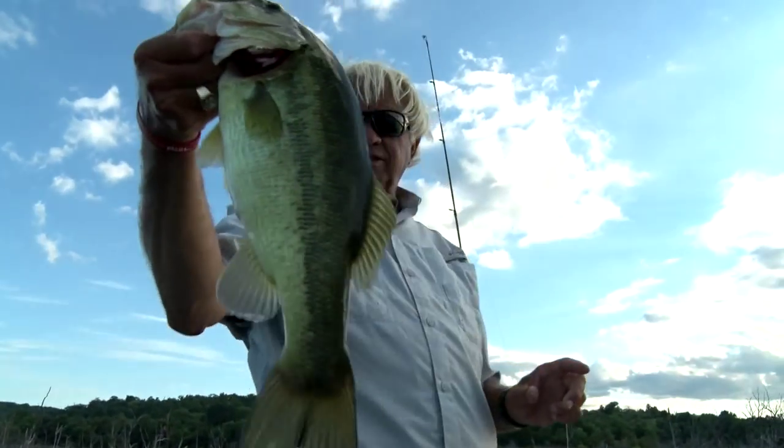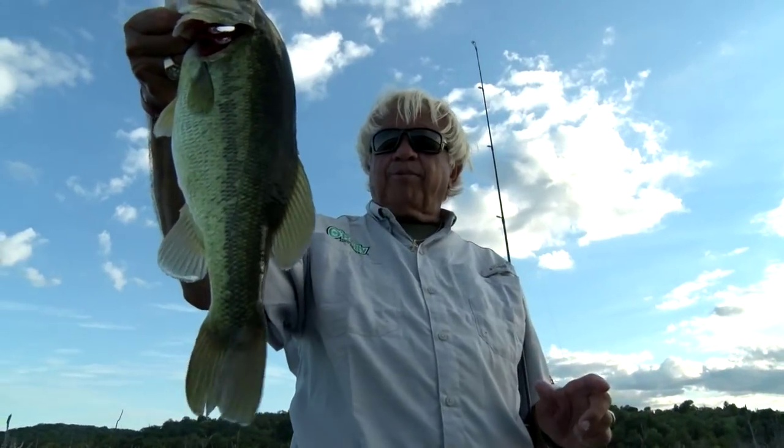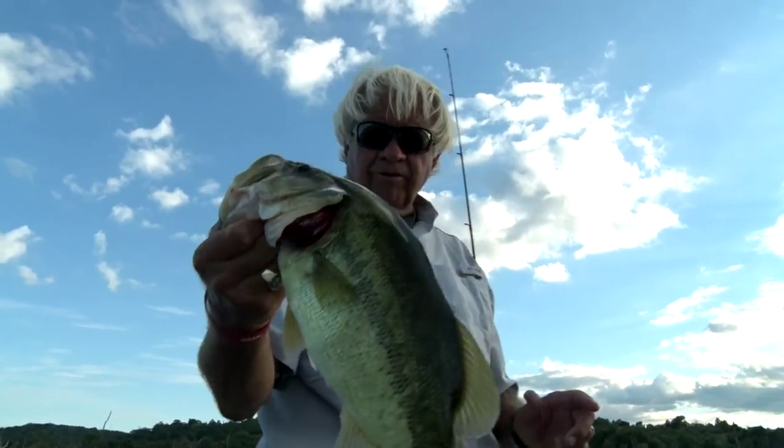That's a good fish right there. That's right at a 3-pound bass. Really nice bass. Nothing wrong with that fish at all.